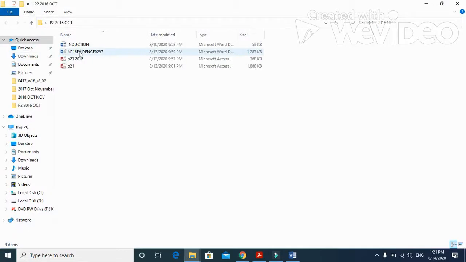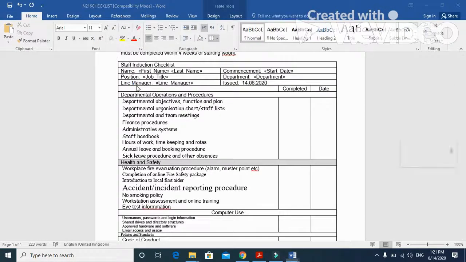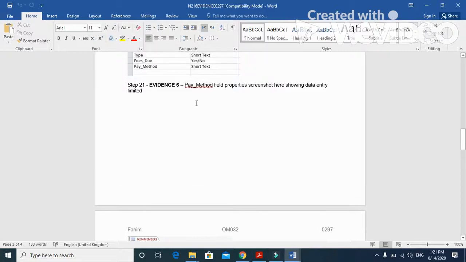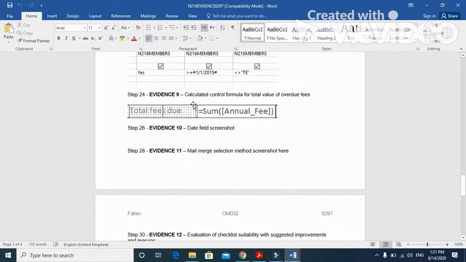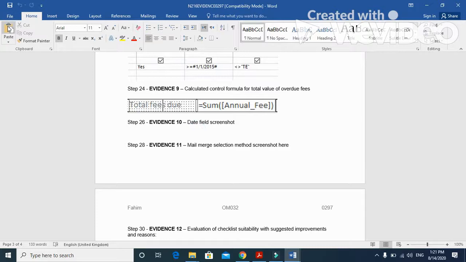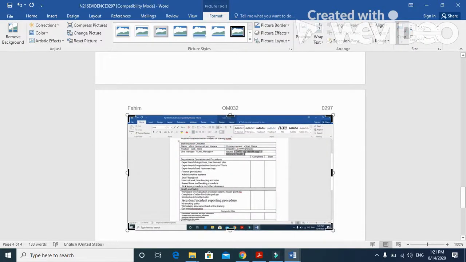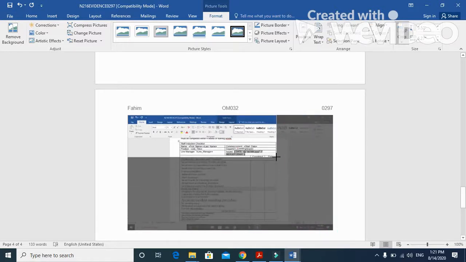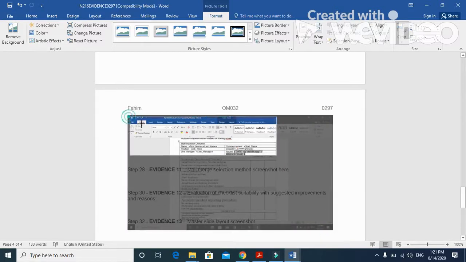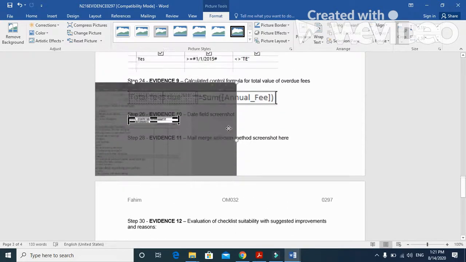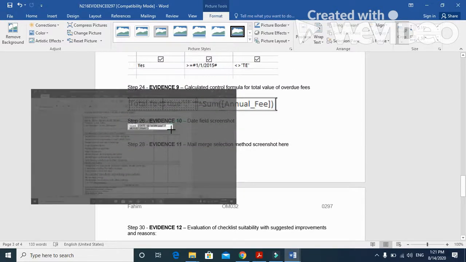Here is our evidence document, and then just paste this as your evidence of your merge field for the date field. So paste and then just crop it so that only this field is clearly visible for the examiner, showing how you have inserted the date code.